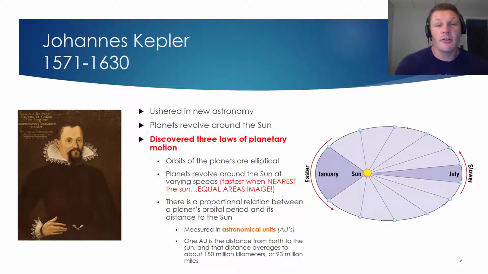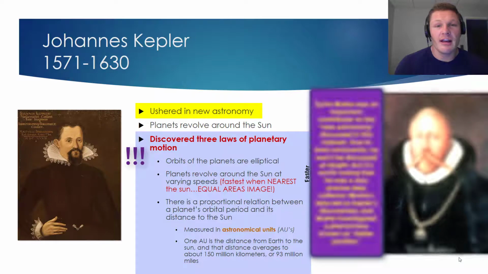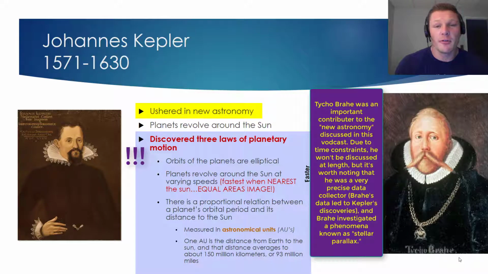At this point, I'd like to introduce Johannes Kepler. If it was Copernicus that ushered out old astronomy, it was Kepler who ushered in new astronomy. Johannes Kepler relied on the mounds of very precise data collected by Tycho Brahe. One of the key features to Brahe's data was that the orbit of Mars did not fit a circular path.